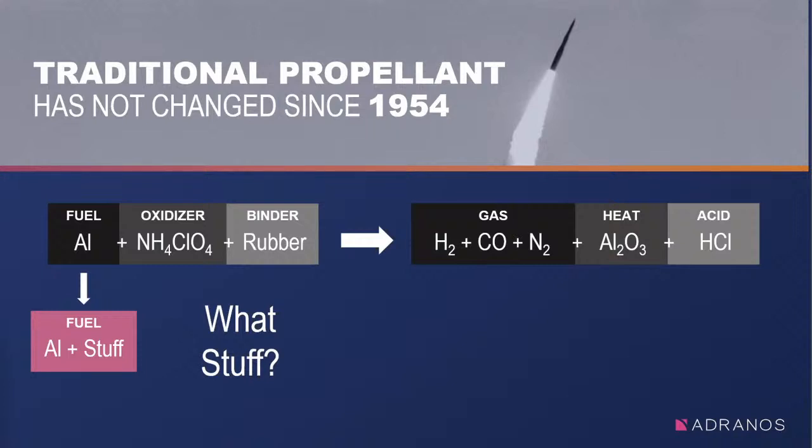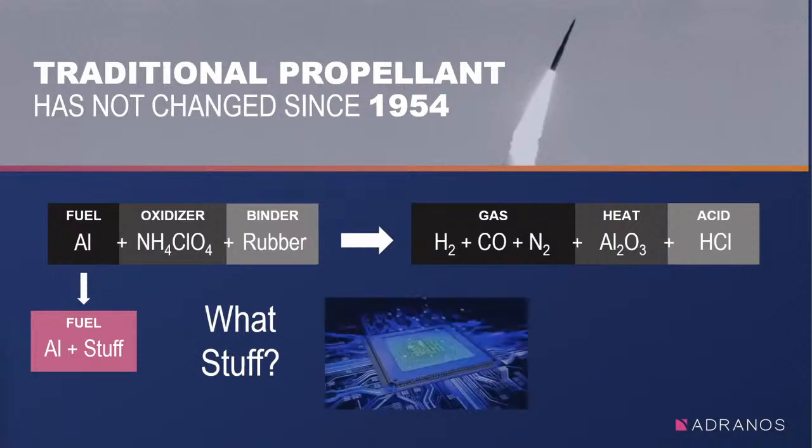And after doing years and years of research, several publications, at the end, when I was putting all this together into my dissertation, I decided, if I really wanted to look at what this stuff was, and we had access to a mini supercomputer, I threw just a bunch of simulations at it, hundreds of thousands of simulations, and asked the computer to tell me what the stuff should be.